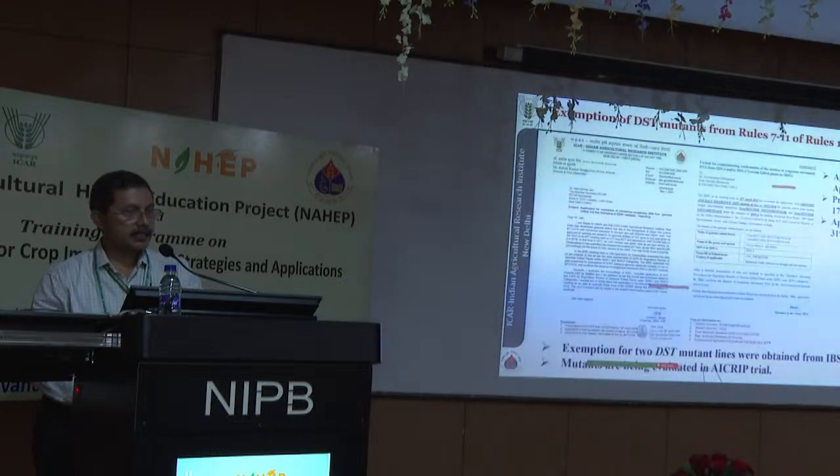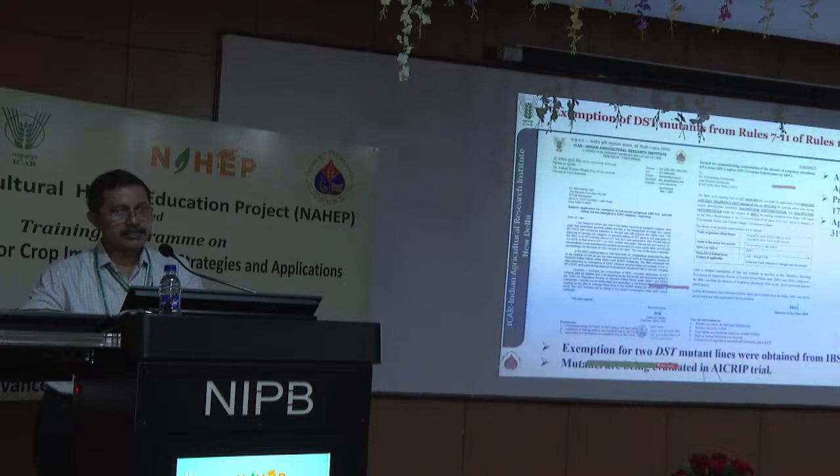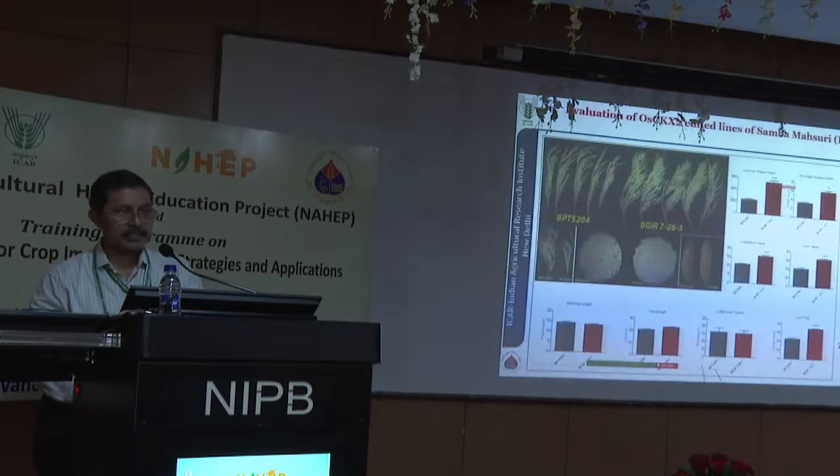Then the IBSC, the Institute Biosafety Committee, meeting was conducted, and the Institute Biosafety Committee has to accept your data and certify that this mutant is free of introduced exogenous DNA. Once your IBSC is convinced, we have to send all the data to RCGM, and then RCGM finally approves it. After that, IBSC issues the certificate. So these mutants were exempted on 31st May 2023. After that, these mutants were sent for All India Coordinated Trial.